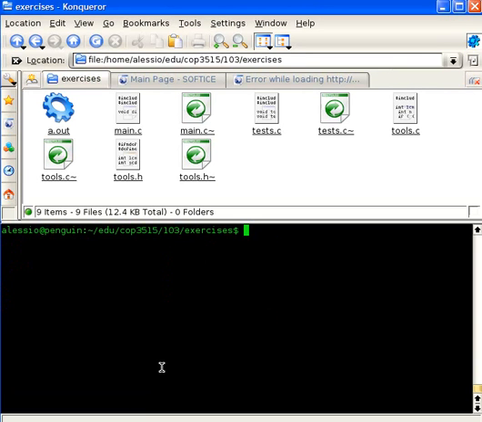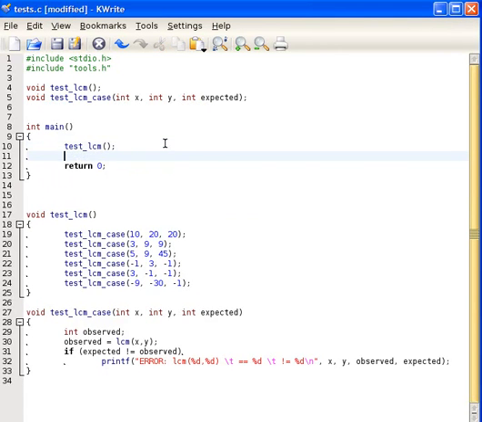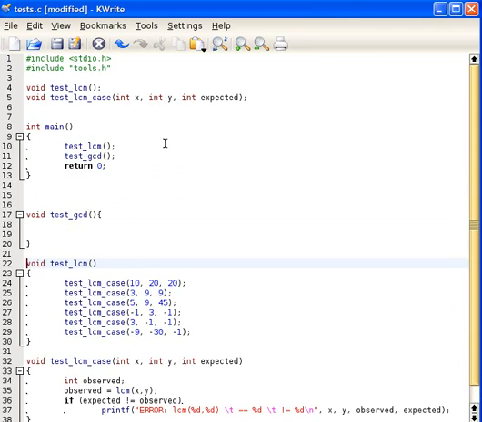Okay, so this part is done. Now that we are going to reorganize our code, we proceeded with a little refactoring, if you will. We are going to write the function to test our GCD code. Void test GCD. And now what we need to do is pretty much the same job that was done with the LCM, except that we're going to do it, of course, with different values.